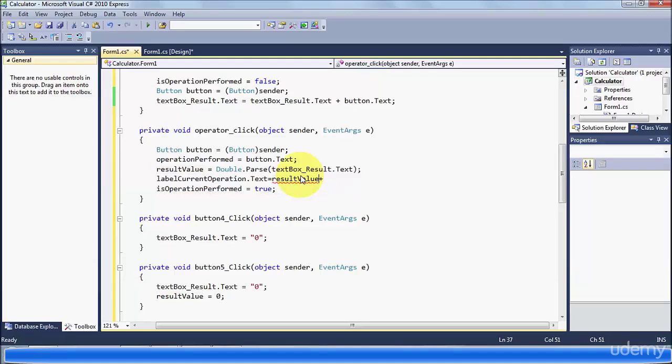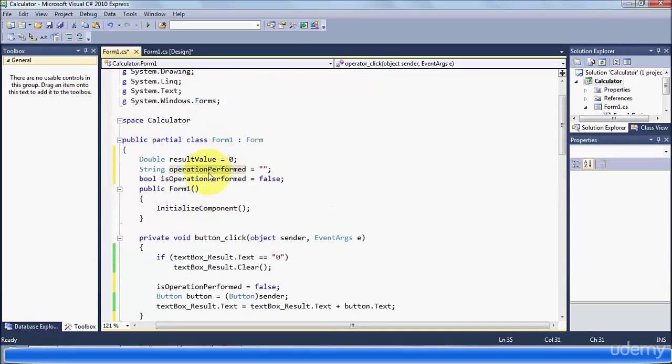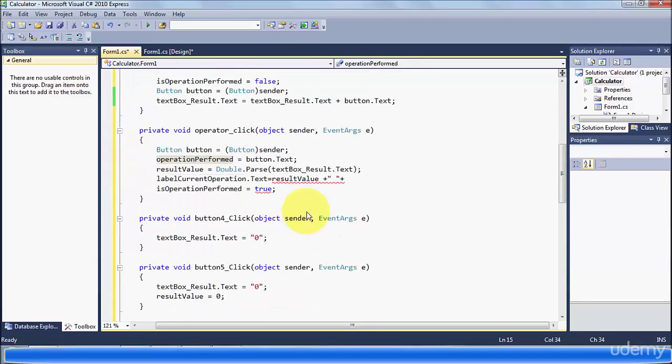Plus is a concatenation operator in this case, and then we will provide a little space, and then we will give the operation performed string which we have declared here. So here will come this string.